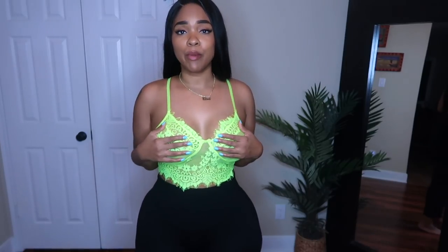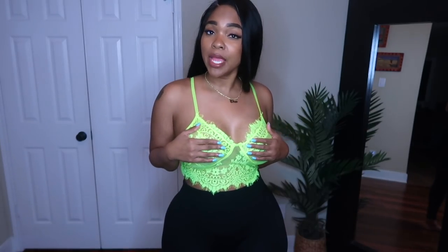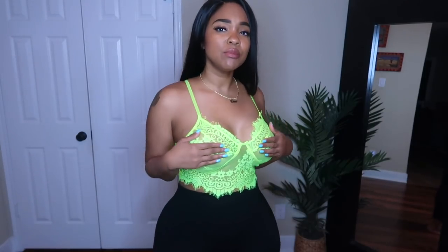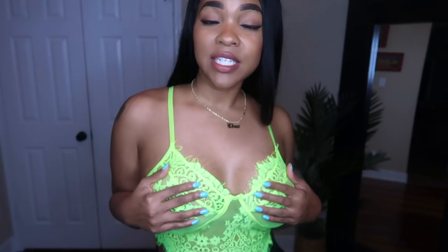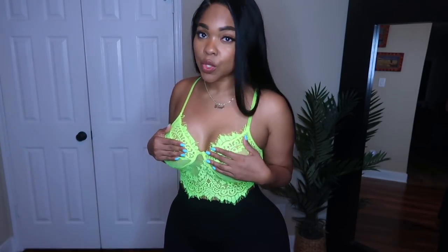This next one is a little mesh bralette — it's lime green and the whole thing is completely mesh. This is definitely something to wear with your man, but if you want to dress it up and wear it as an outfit with jeans or leggings, wear some pasties and a cropped denim or leather jacket to stay a little more covered. It fits really well — I've tried this type of top with other companies and the cup never fits, but this cup fits perfect. Really cute, really see-through, a little scandalous — just make it work so you won't be flashing everybody.